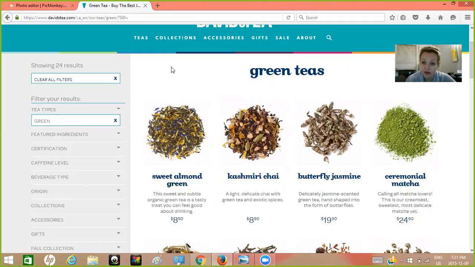So I took a screenshot, and then I just copied and pasted that screenshot of the images of the tea. Because I'm not able to right click and save the photo from their website, but that's one way you can do it if you can't right click. So just take a screenshot and cut that image and save it as an image. So that's all I did.